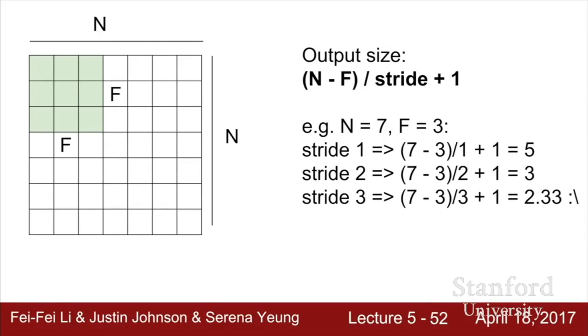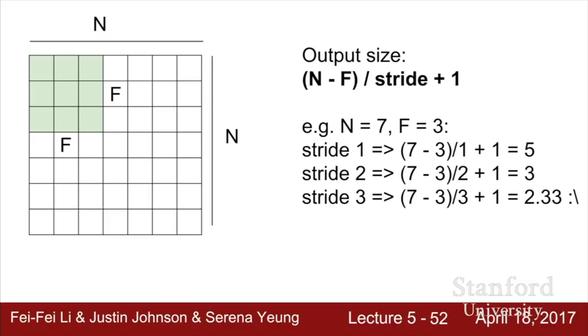Right, and so just looking at the way that we computed what the output size is going to be, this actually can work into a nice formula where we take the dimension of our input N, we have our filter size F, and we have the stride at which we're sliding along. The final output size, the spatial dimension of each output, is going to be (N minus F) divided by the stride, plus 1, right? You can kind of see this as, if I take my filter and place it at the very last possible position that it can be in, and then take all the pixels before that, how many instances of moving by this stride can I fit in, right?